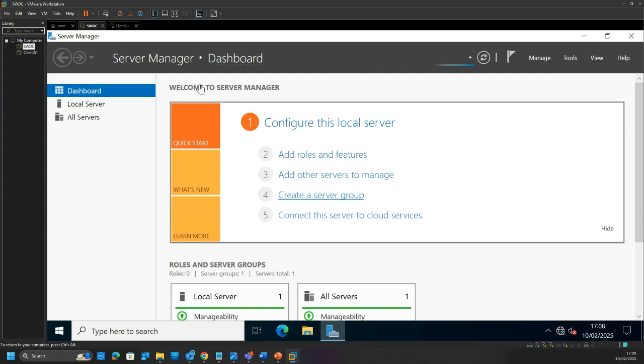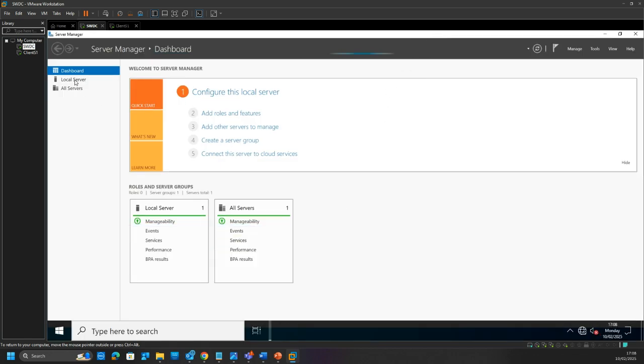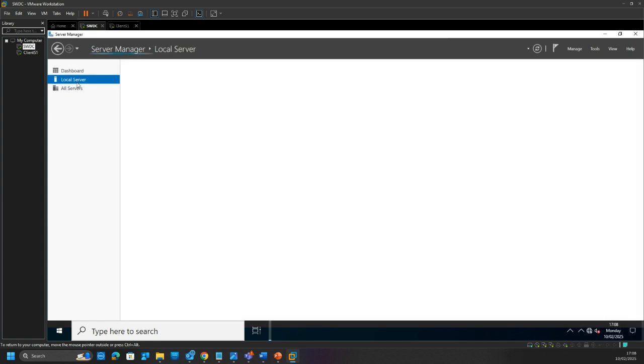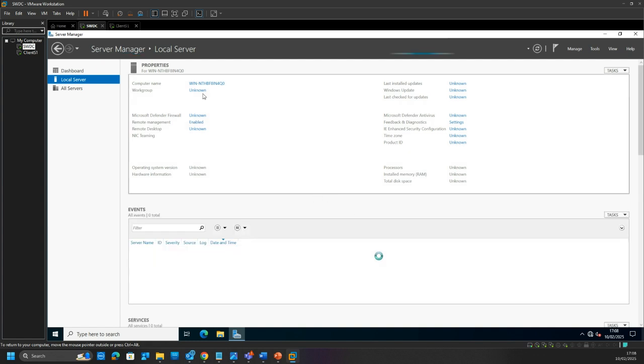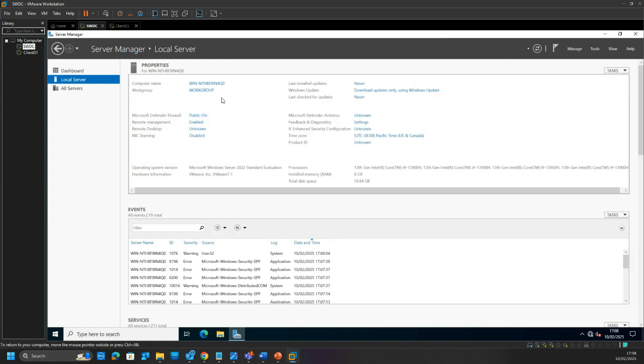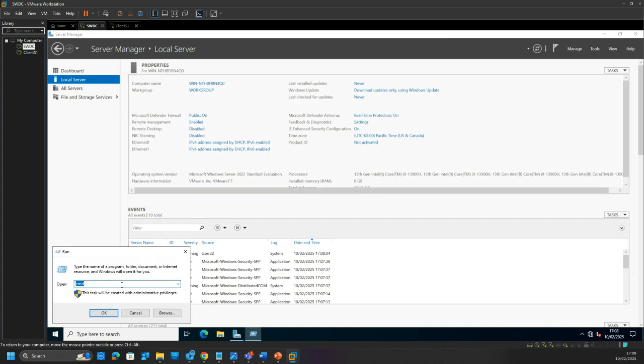So this is the control of your server. Everything is here for you to control. We will go on to that later. Right, so here let me click on the local server, because I haven't created any domains or anything. The local server is my local configuration. Here you can see that I haven't given a computer name, which means I haven't configured anything. It is always better to configure. So let's check if we have given the IP address as well.